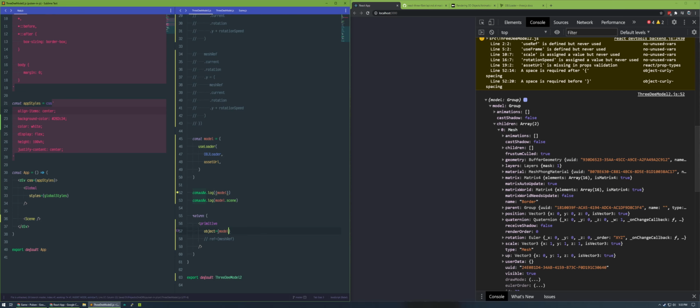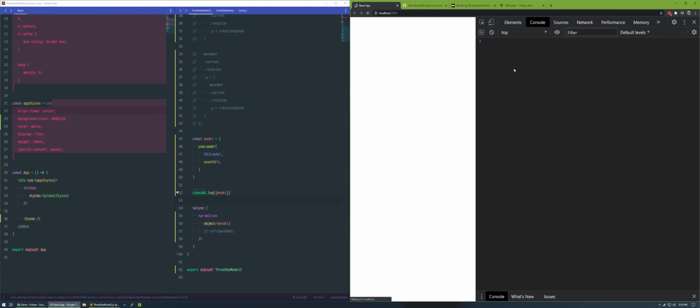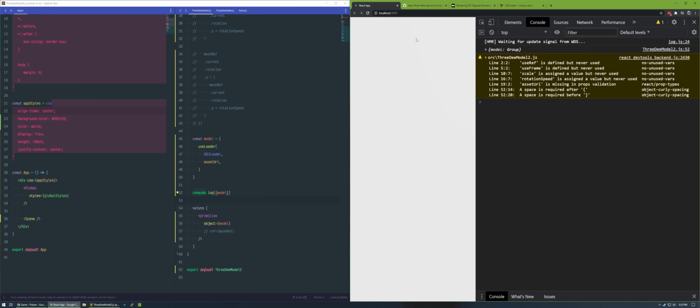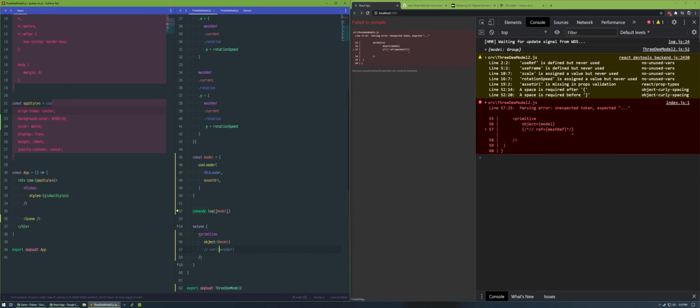So I'm going to get rid of the .scene and just, I guess, it's not erroring this time, right? Or is it erroring? Let's see. It's not erroring anymore. So can I do the rotation speed now, or is that going to break it? I'm a little curious.